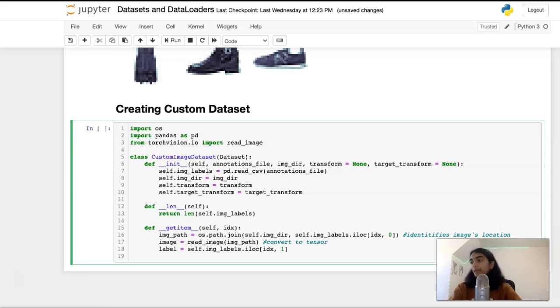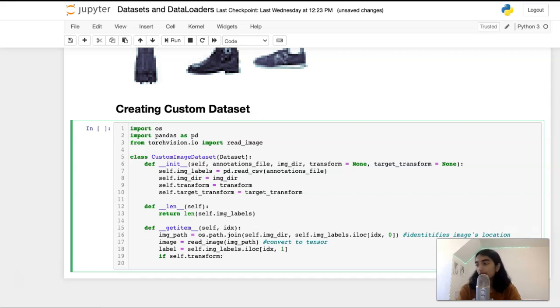Also remember how we set this equal to None as a default? Well, if it's not None, if transform is true, like in Python, None is going to be false or 0. So if it's true, and if the person actually inputs an actual transformation, we can apply it. So we can say image is equal to the same image except it's transformed now.